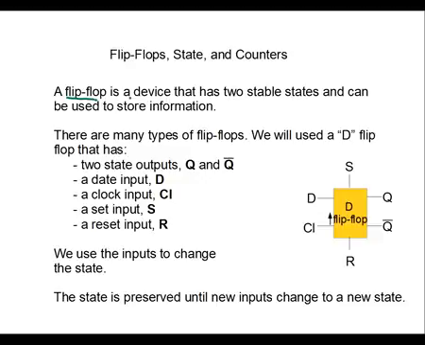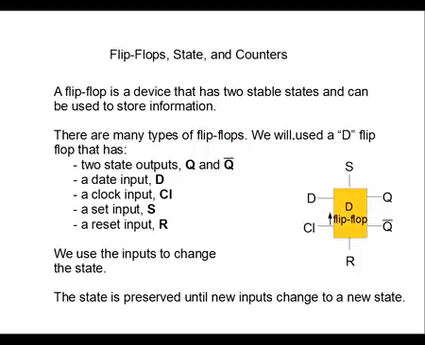So a flip-flop, okay, is a device like we had an AND gate and an OR gate as devices. But this has 2 stable states, which means that it can be either a 0 or a 1. Those are the 2 states that a flip-flop is. And then the flip-flop remains in those states, or it remembers that state, or stores the state, until something happens to change that information. So storing state is the purpose of a flip-flop. This is fairly abstract. We'll take a look at it a little bit later and see how this works out.